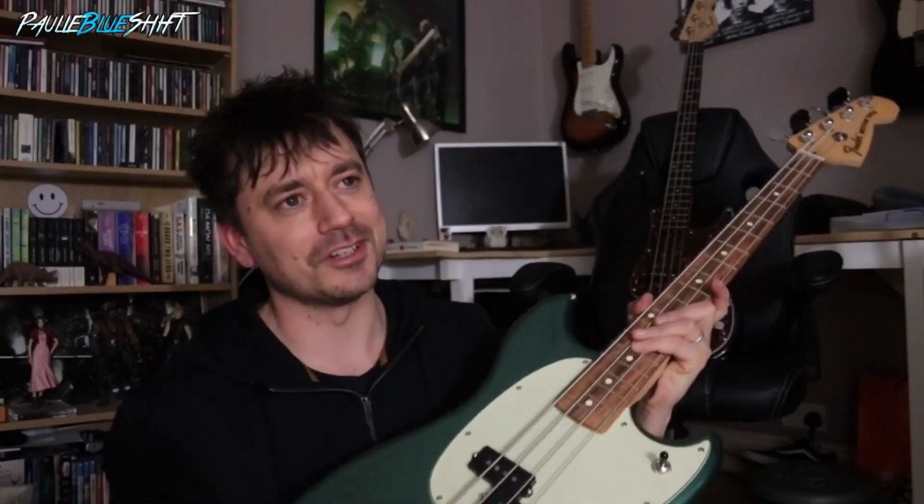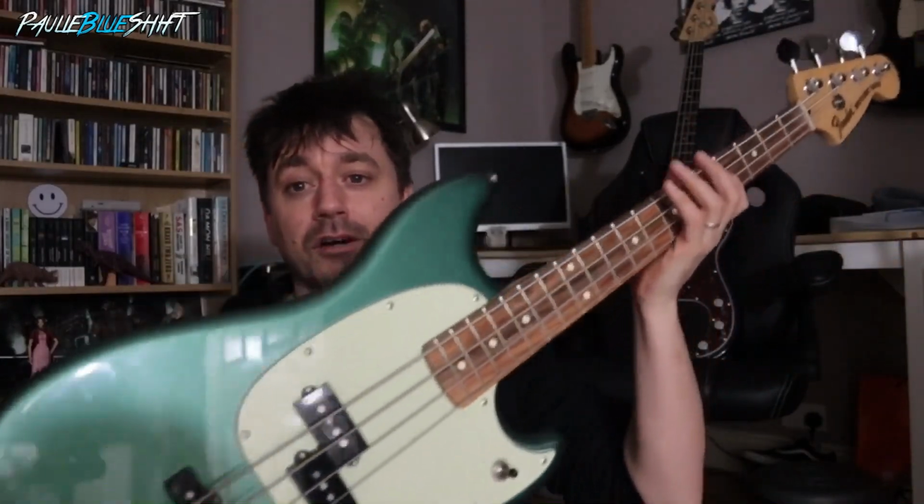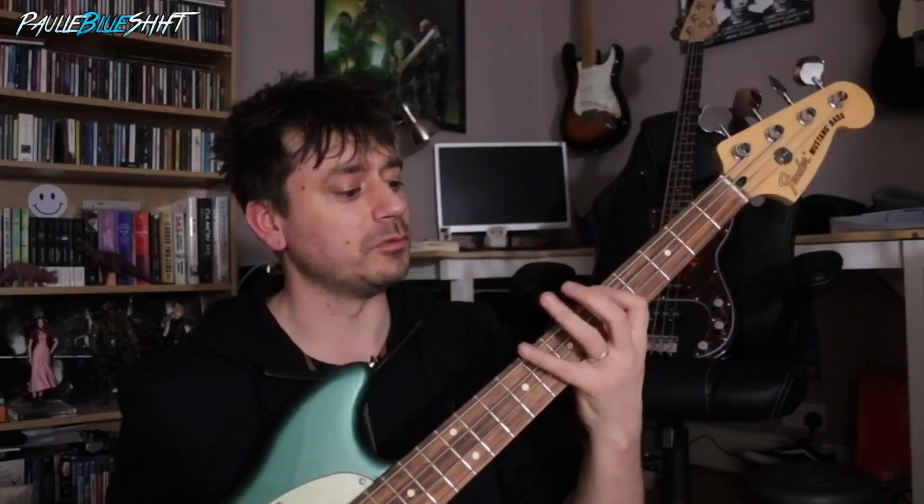Obviously it wasn't in tune because in transit, you wouldn't really want to put it in tune, because you don't want to put stress on the wood as it goes through different temperatures, I guess. But yeah, the setup was brilliant. It's perfectly intonated, and it just feels awesome to play.